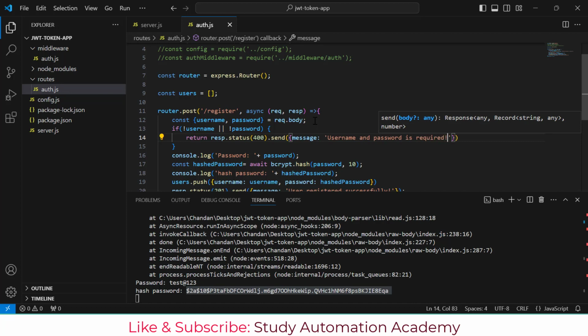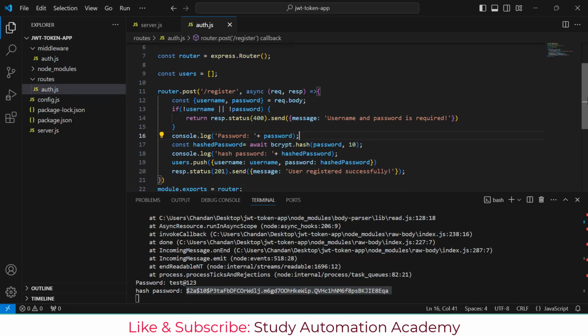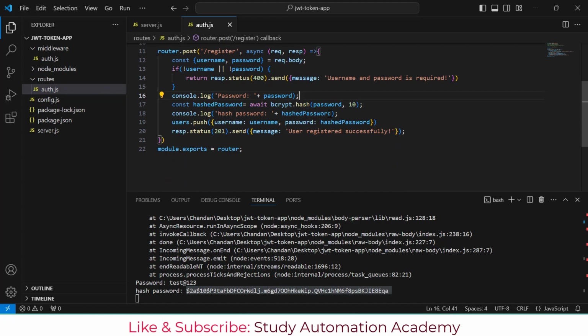These kinds of messages we can pass if username and password are empty. And after that we have just hashed it, printed the hash code, pushed it to user, and then we are sending it back.